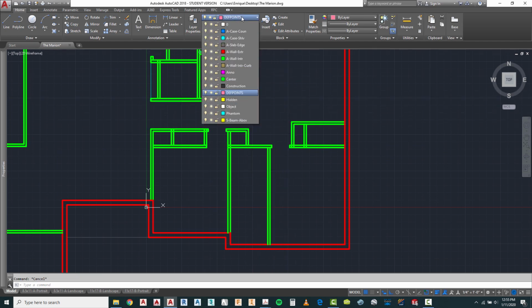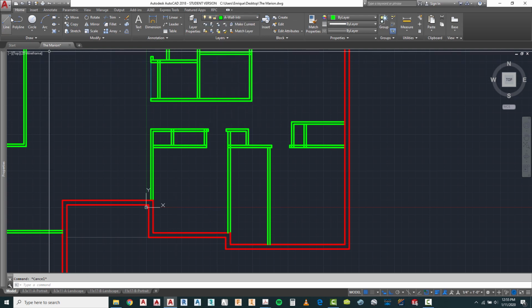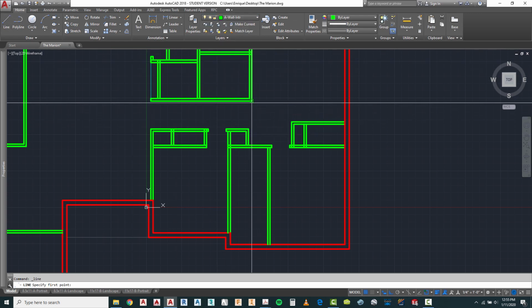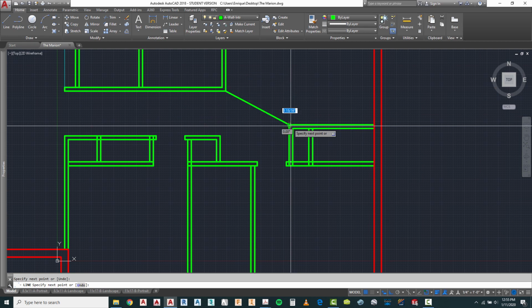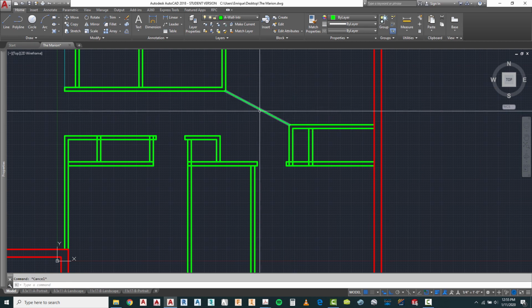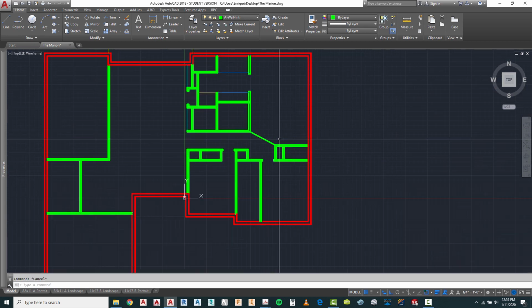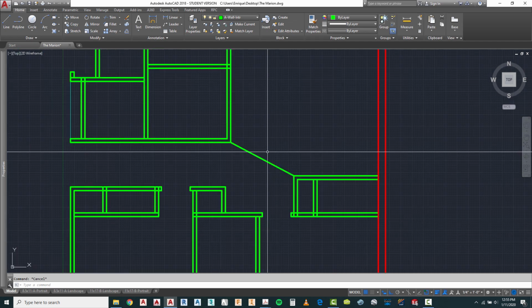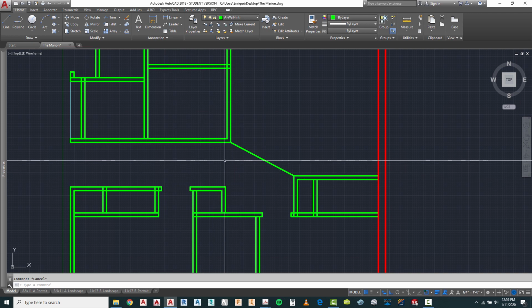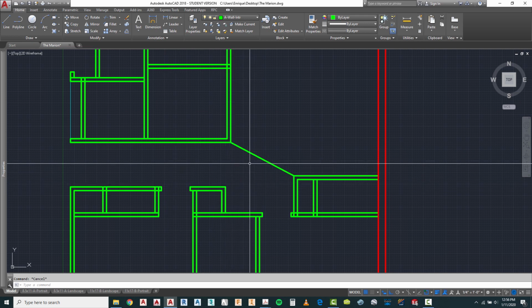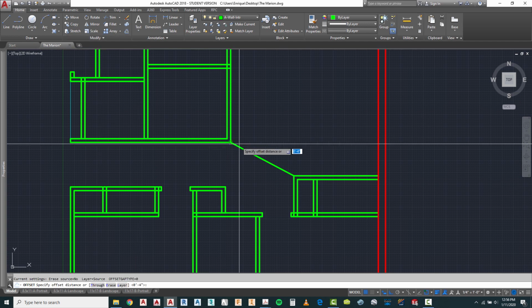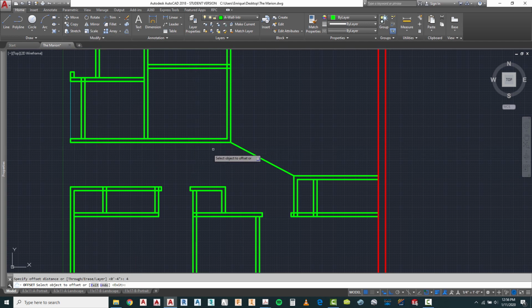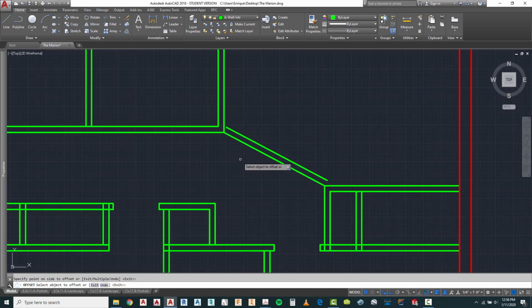So I could actually do that with my A-wall interior. I'm going to go from corner to corner. Now you could offset 2 inches this way and 2 inches this way, but we've got a really big room in here. I'm going to offset all the way to the inside. That's going to give me a little bit more room in this hallway. I don't want a bottleneck right at this point. So I'm going to go ahead and use the offset command, go to 4 inches, and offset this way.